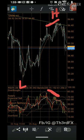Now, for the illustration, I've got U.S. oil, because that's a commodity I've been trading recently. I chose this particular image because it's the moment after I got out. When I post this video, I'm going to post the moments that I was actually in the trade, and I'll even put the link in the post so you can go back and look at it and at the comments that I made.